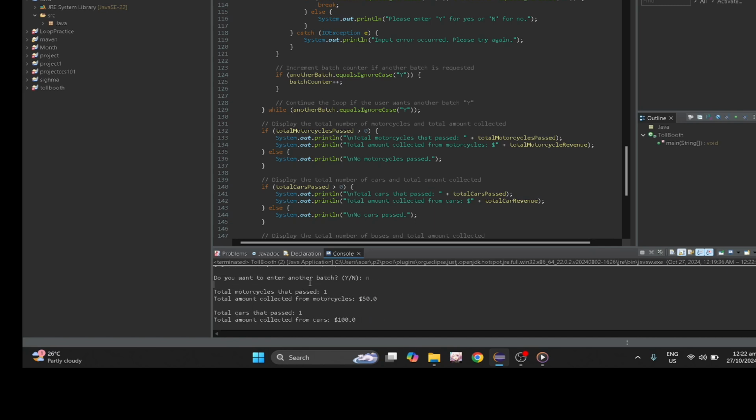As you can see, it displayed all the information here: total motorcycle had passed, cars, buses, and trucks. And it's gonna compute all. It said 5, and the total amount collected from all vehicles is $700.